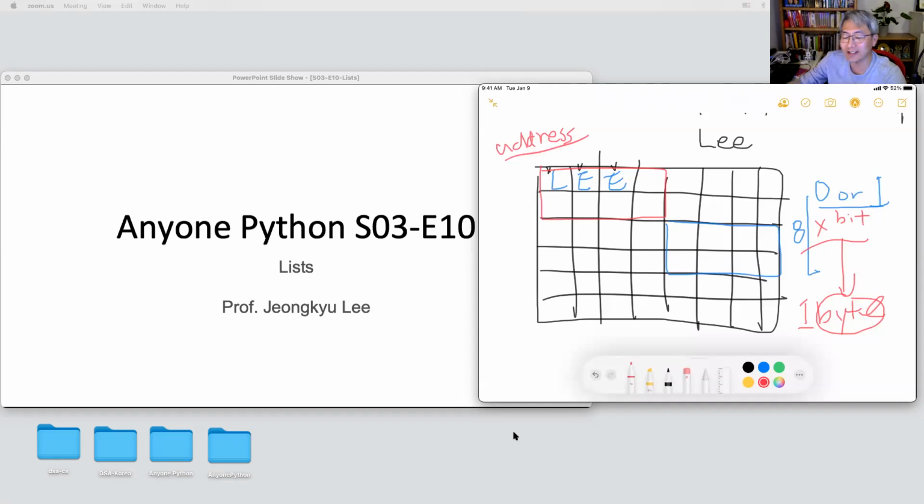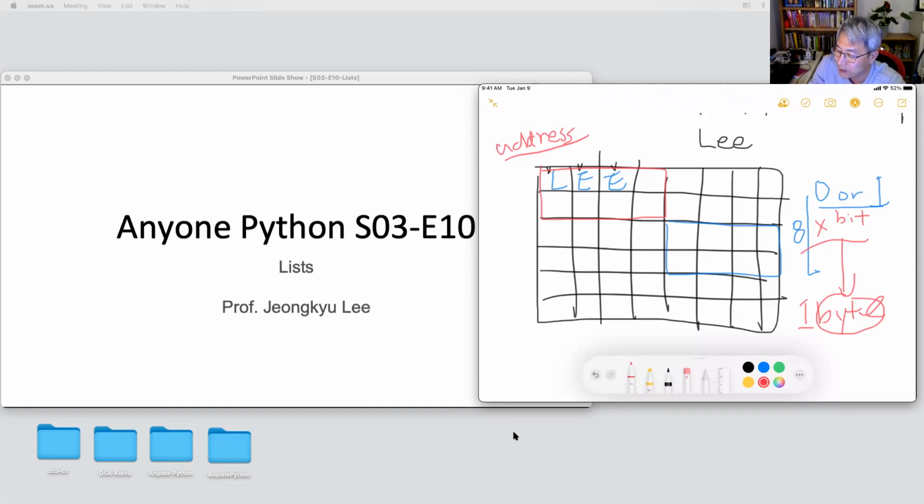Memory is like a grid. It's not like this one even. It's just a grid. You cannot see it. There are a bunch of sensors inside, and each sensor can store 1 byte of the data. But how do we know where the data is and what the boundary is? What is my house? At that time, we are using an address.